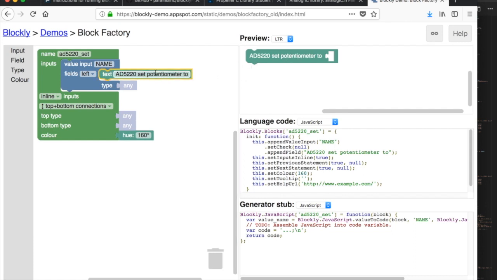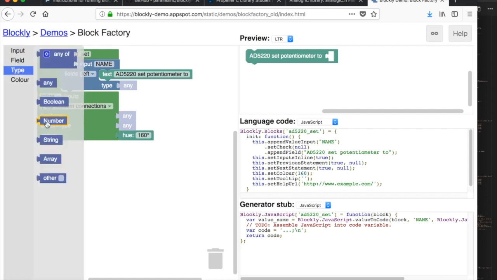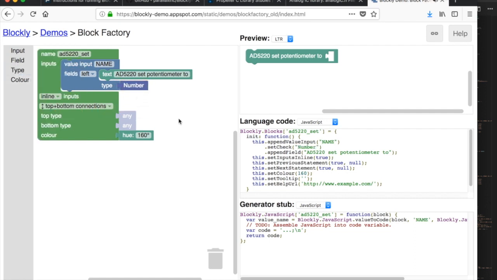We may actually just want to use, no, I think set potentiometer too. And then the type, we want to restrict it to a number type. And that's basically our block right there. This has pretty much everything we need in it. And so this is the code.